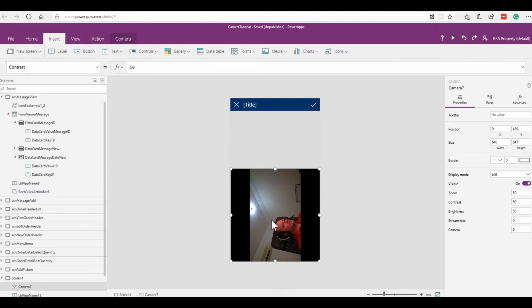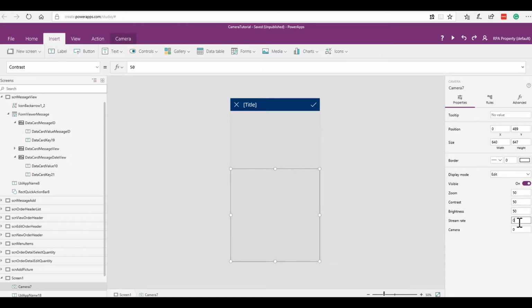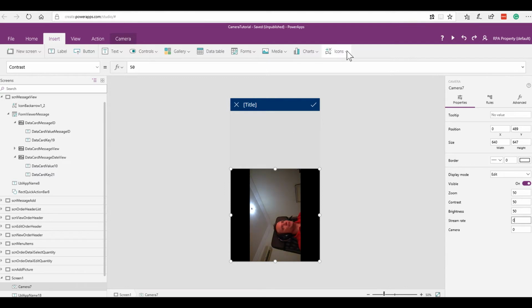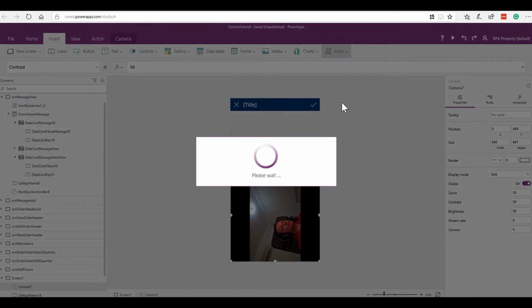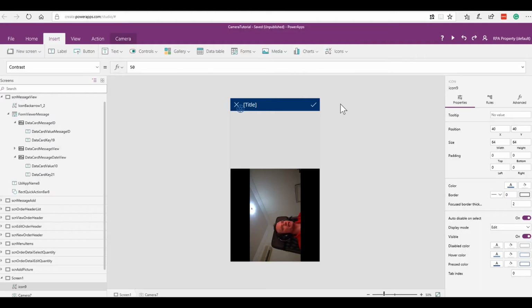We're also using the selfie camera. You can change which camera by using the camera property. So by changing between the value of 1 and 0, you change between the front and rear camera. So what I'm going to do is I'm going to put an icon on the screen which will allow me to flick between the front and rear camera, or rather allow the user to flick between the front and rear camera. So here's the icon.